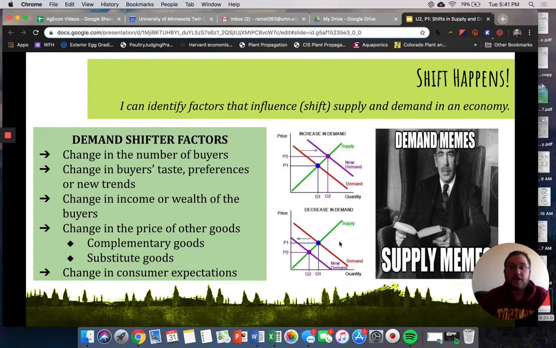And the last one on here, change in consumer expectations. So if some research or information comes out about genetically modified organisms, for example, whether that's making consumers more afraid of genetically modified organisms or more confident in that technology, that could change the demand. Because if studies are saying GMOs are bad for you, or they're scary, or these things are going on in the media, that's going to influence consumer expectations and therefore decrease demand for those genetically modified products, and increase demand for products that are not genetically modified.